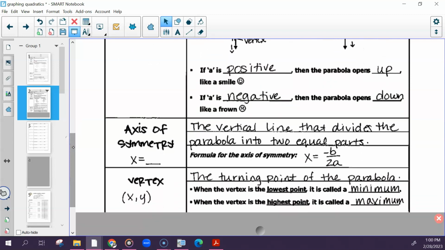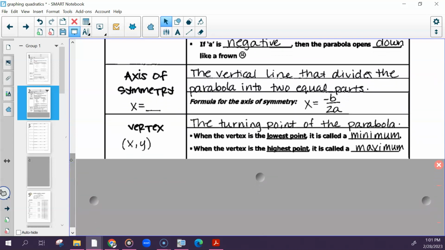And then these last two things are more so Algebra 2 concepts, but it's good practice for when you get there. The axis of symmetry is going to be a line that you don't really see, but it's going to be a line that cuts your parabola, or your U, in half. And I'm going to show you a couple different ways on how to find that algebraically and in your calculator. Algebraically, we're going to be using this formula, x equals negative b over 2a. When we get into our last lesson, that will come back into play also.